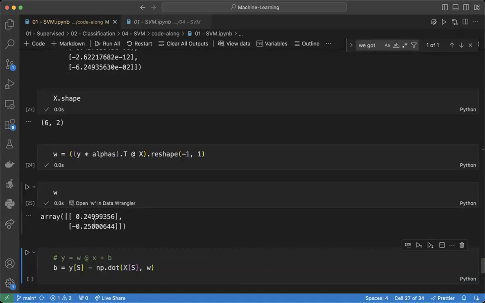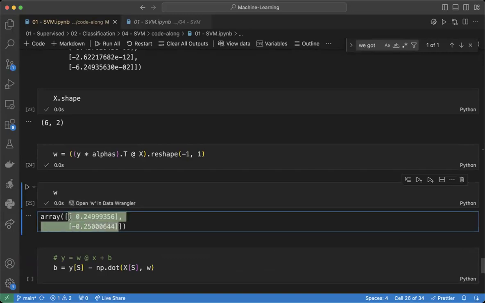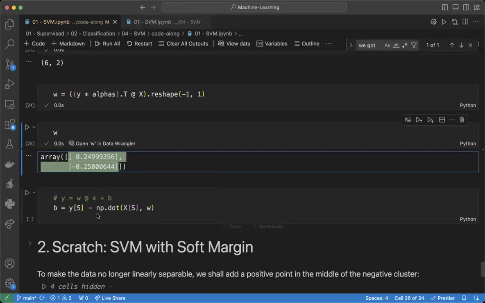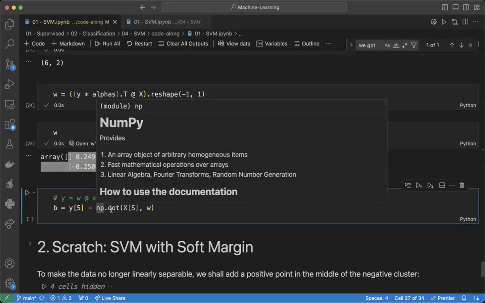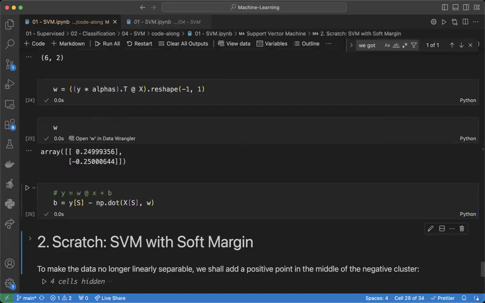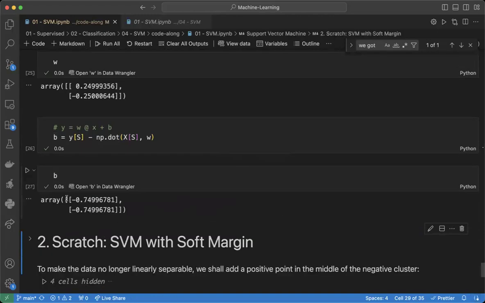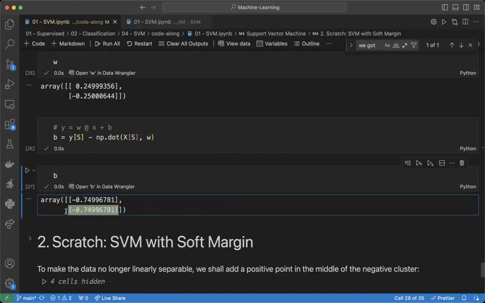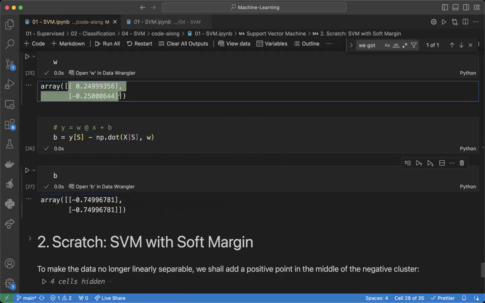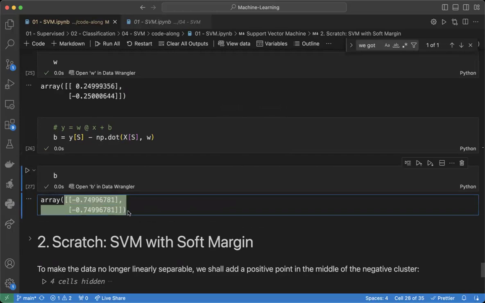So how does w look like, right? So that is our w, right? That is the features, the slope for each of the feature, right? Because we have 2 features, right? Great. So once we get that, now we should have a w, right? Great. So this should be our b. So let's take a look at our b. Great. So this is what we got for b, right? So we have the w, and now we have b, right?